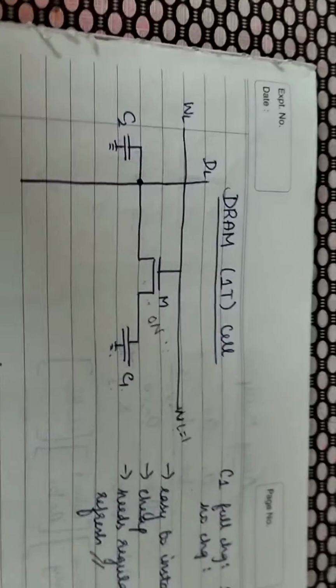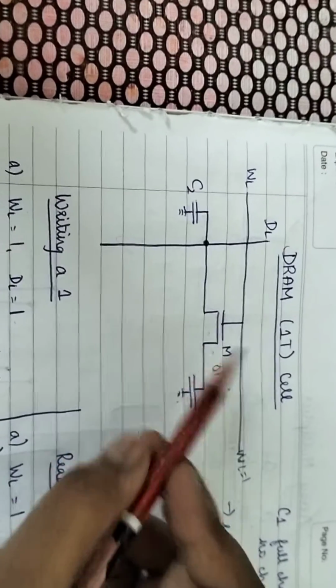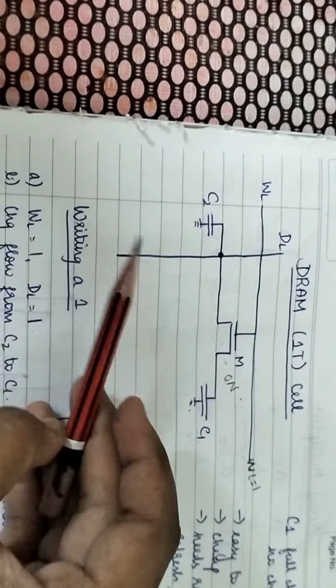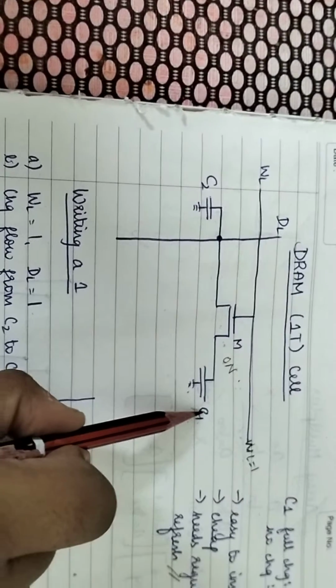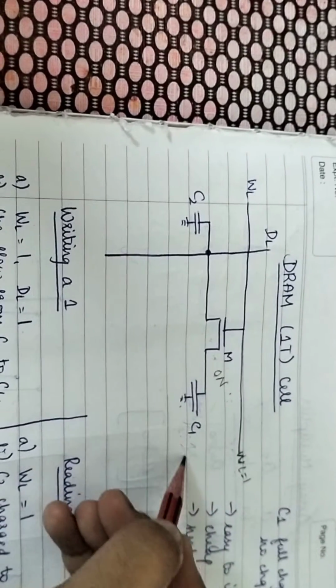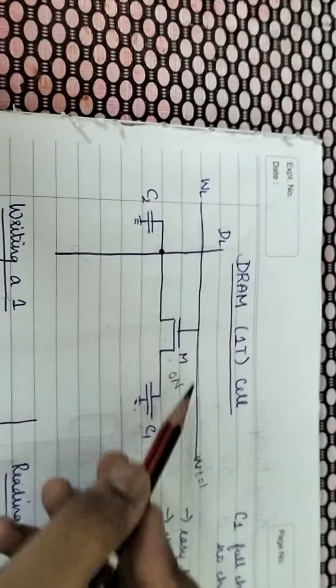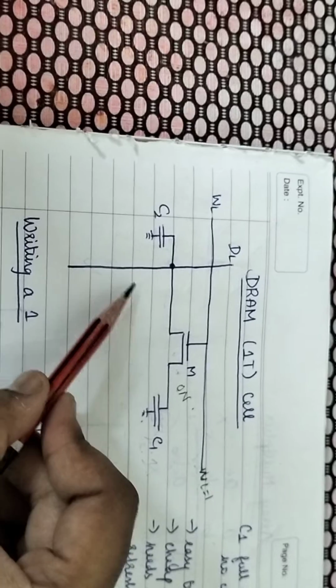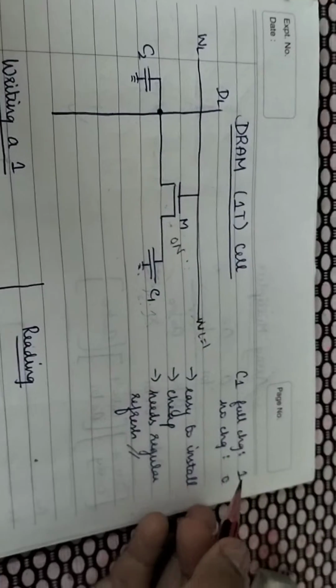So we will recap the write operations and then move on to reading. If I want to write a 1, I first set my write line to 1, thereby switching on the transistor. Then I set my data line to 1, facilitating the flow of charge from C2 to C1 until C1 is fully charged, meaning C1 now carries a 1. If I want to write a 0, I again set my write line to 1, switching on the transistor, but I leave my data line at 0. So charge flows from C1 into C2 and C1 becomes empty, which is what denotes C1 carrying a 0. So that's how I write.